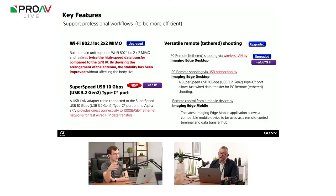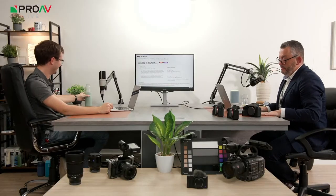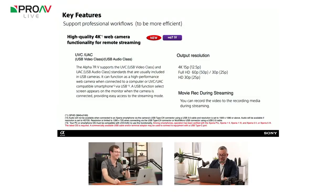If anyone doesn't know what that is at home, it's an overcomplicated piece of technology that does an incredibly simple thing. You just plug it in over USB and Teams, Zoom, Skype, anything like that, will just see the camera straight away as a webcam source. It is as easy as that. And you've got different resolutions, and you can record to your SD card as well if you're not recording to an external device. It's pretty much flawless. Once it connects, it does give you a message, and you can turn that off. Every time you connect the USB, it can default to USB streaming.